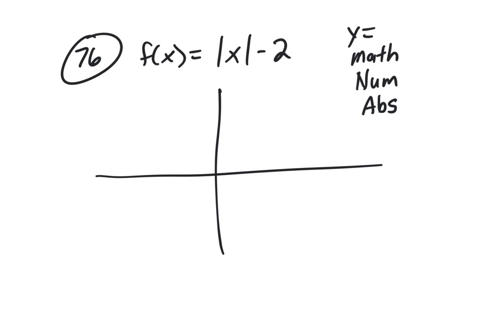Okay? So you're going to rewrite this into your calculator, and you should be able to have it look like that. Or if it doesn't put the absolute value in, it'll say ABS and then parenthesis, and then you're going to put X in and close the parenthesis off and then do the -2. Anybody need help finding that on their calculator?